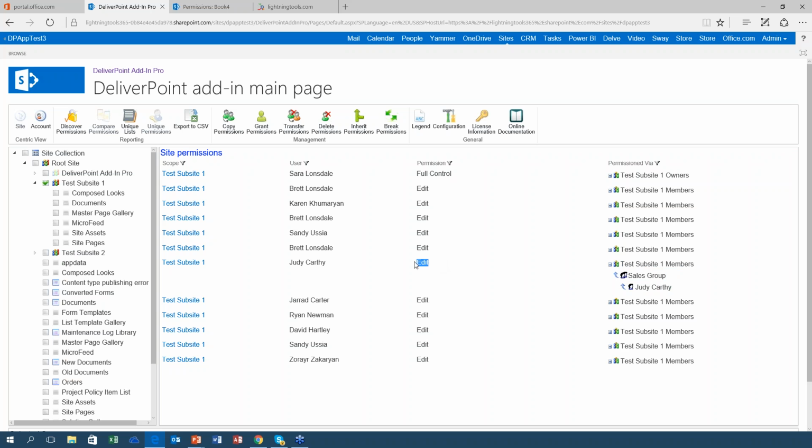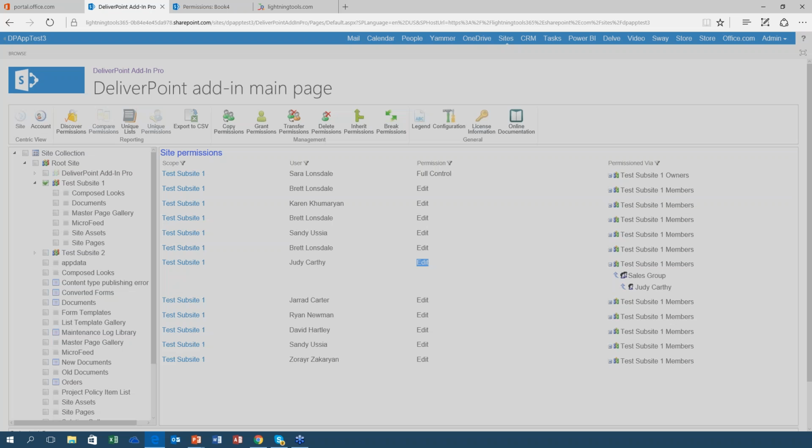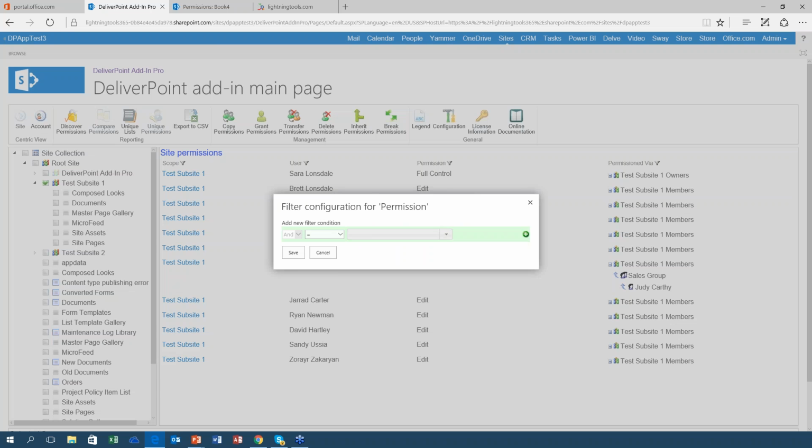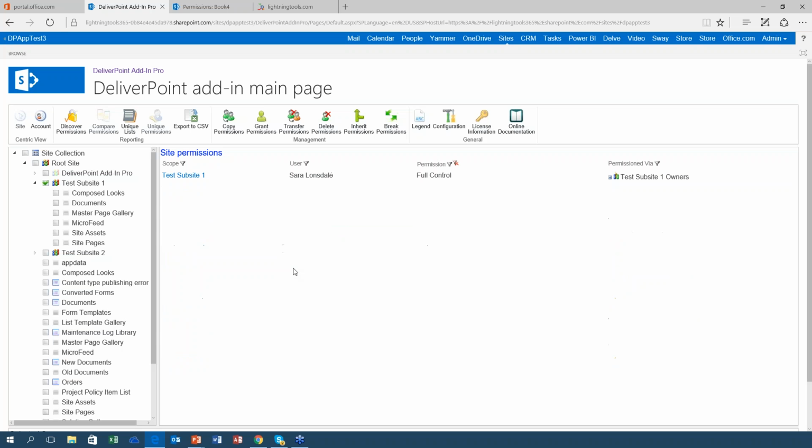Okay, we could also filter by permissions as well. So obviously we've only got a handful of users in this environment, but in a real world environment you're going to have potentially thousands of users with permissions. So what you can do is basically filter by permission level. If we just wanted to look at all the people with full control, or all of the people with read, or something like that, we can go through and filter this permission report so that we can more effectively see who's got the different levels of permissions to the particular team site.